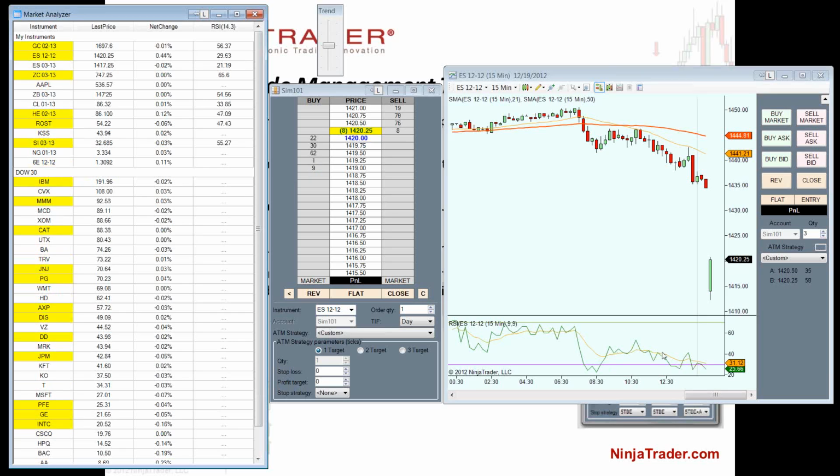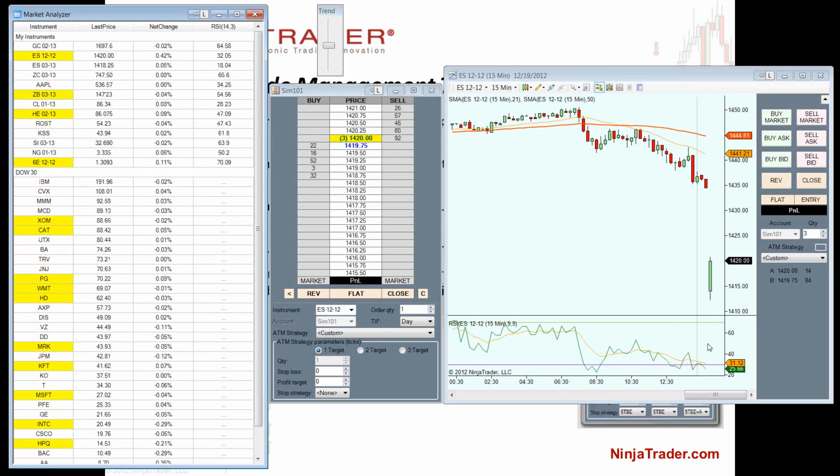Now, some different things you may watch with the RSI are crosses over the 30 and 70 line or crosses over the 20 and 80. So you'll definitely want to maybe set up some different things here within the Market Analyzer to quickly visualize those, or maybe the same with the net change, to see a positive or negative net change.